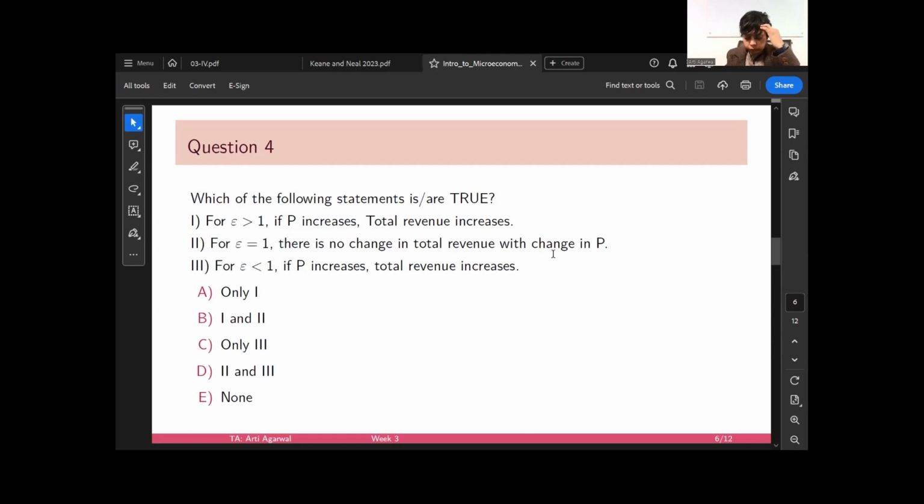Do you want me to explain this or can I move on to the next question? We can come to taxes if you don't need me to explain this. I can't hear you. Somebody was saying something. Could you repeat what you said? I couldn't explain. Okay, you want me to explain it. Okay. Then let me share my screen.